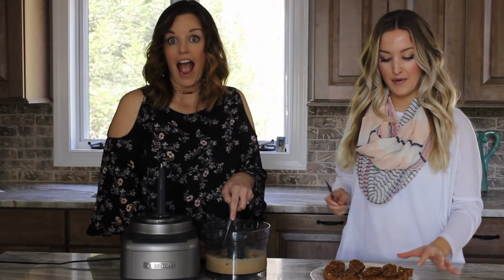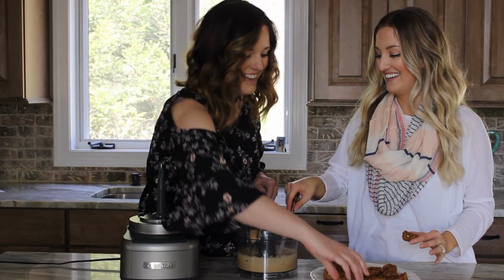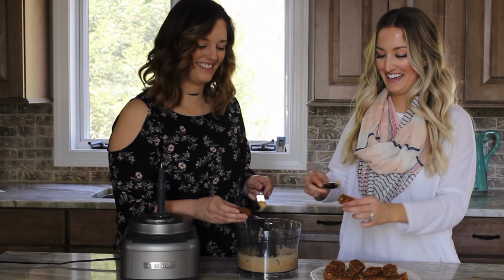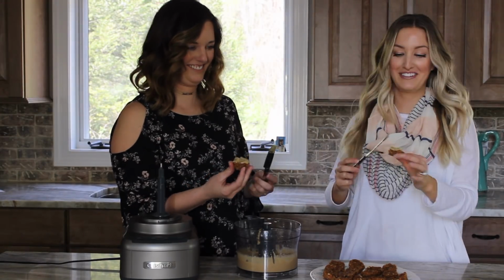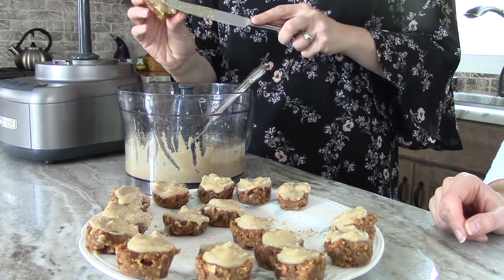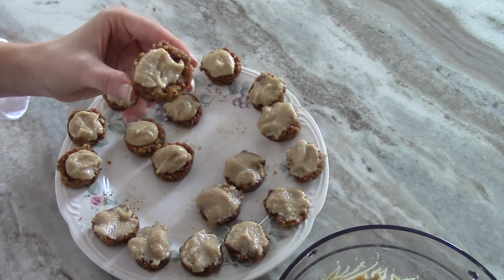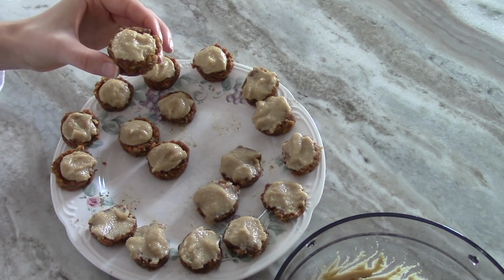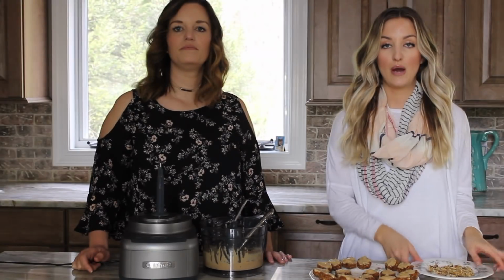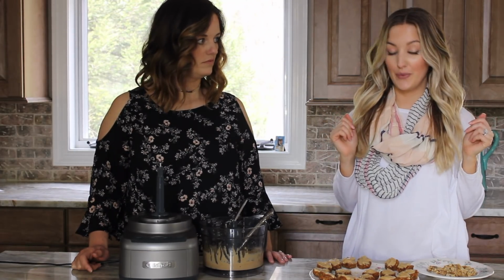Alright, now time for icing. We're gonna get started. So now we're just gonna sprinkle some walnut pieces on top, and we're good to go.